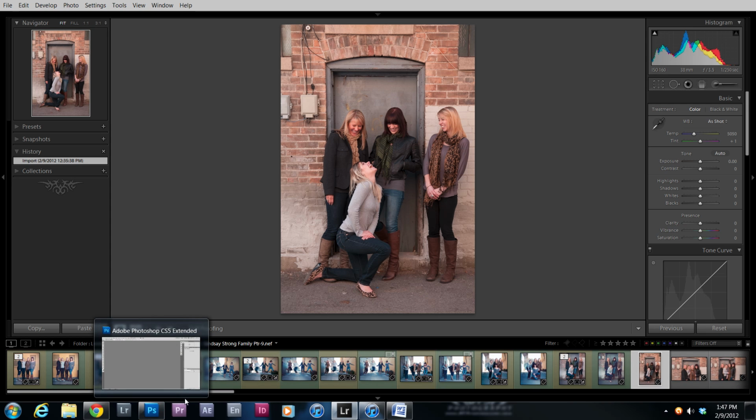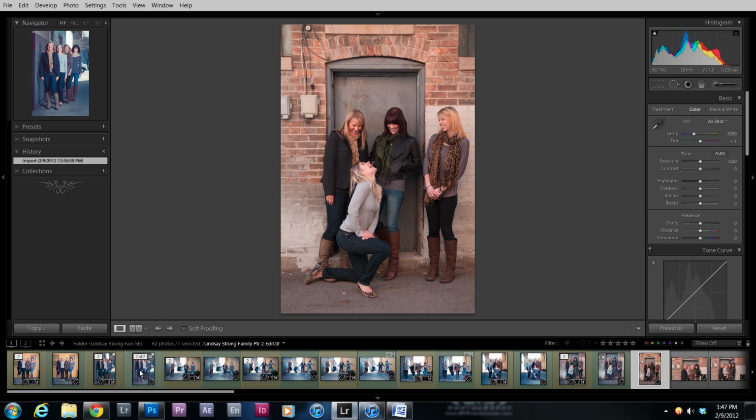The wind was blowing hard this day. It was probably about 25 to 30 degrees with the wind chill. So we are going to have some hairs flying around. We're going to have some red faces, some red cheeks from the wind. So I'm going to show you how we get rid of that, as well as my basic workflow of bouncing back and forth in between Lightroom.